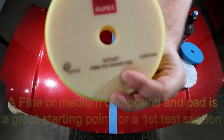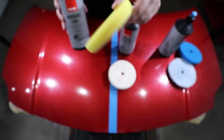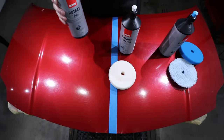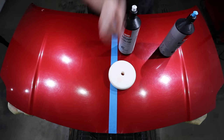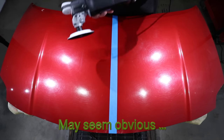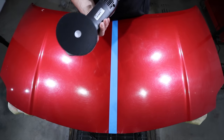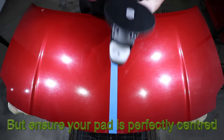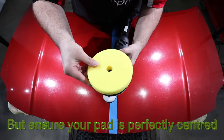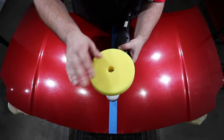Now, there's obviously no way I can explain all the different techniques and methods available with rotary polishing in a single video, so I'm just going to stick with the basic tips and techniques. Now, there are exceptions to all these rules, but before you learn to break the rules, it's vital you learn them. And unlike using a dual action polisher, which has a fairly quick learning curve, a rotary can take years and a lot of practice to truly master.